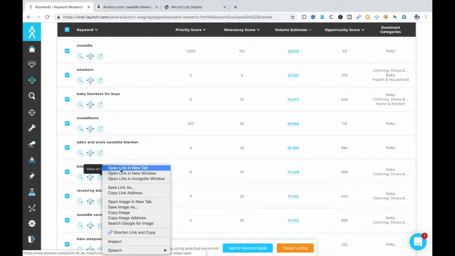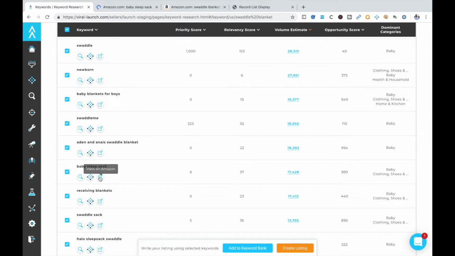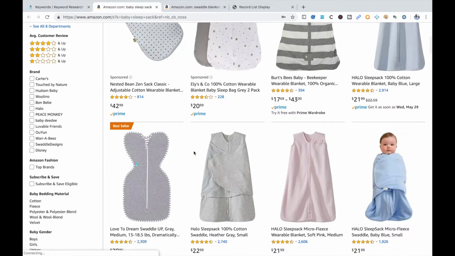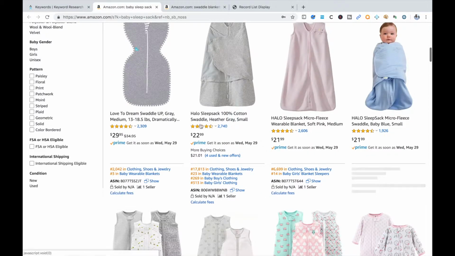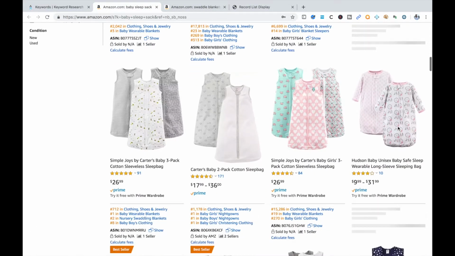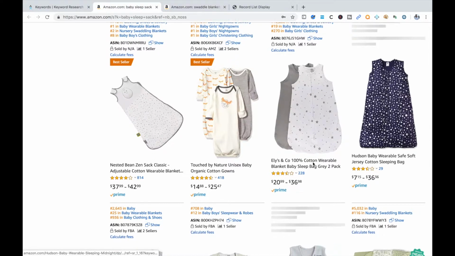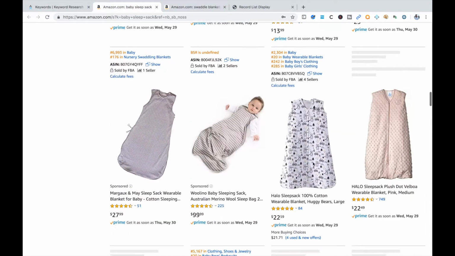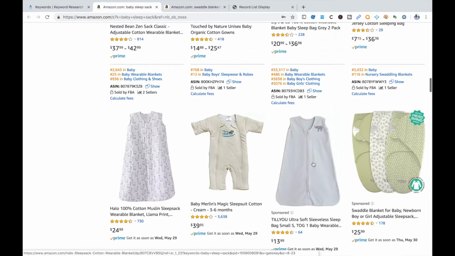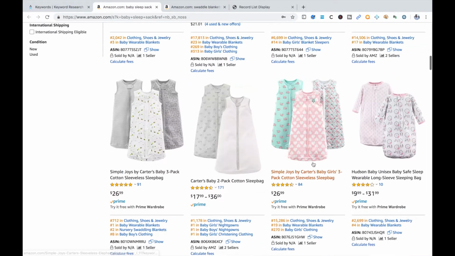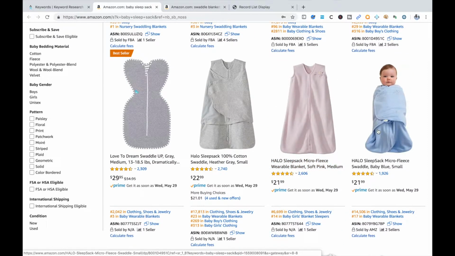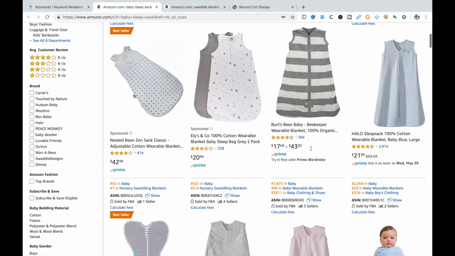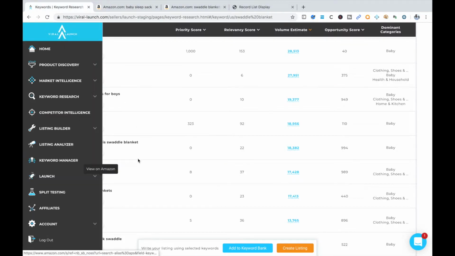So baby sleep sack sounds like a great exact phrase match I would want to put on my title. So we simply click here, and it's gonna take you to that Amazon search page. Yeah, and this looks like swaddle blankets, right? Look like a swaddle. See, they're all using the word swaddle. So we can try to rank for this keyword because it's generally doing the same. People searching for this are definitely looking to solve the same type of problem, right? So they want to swaddle their kid, they want to wrap their kid. So you're gonna want to rank for this keyword.